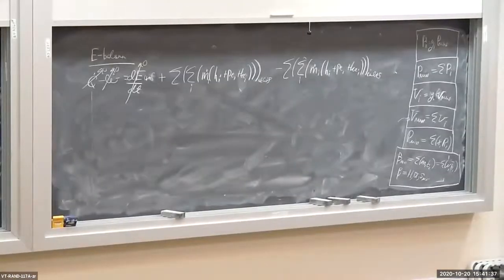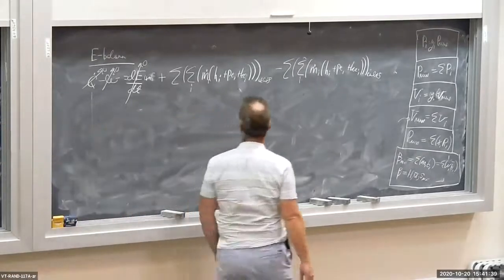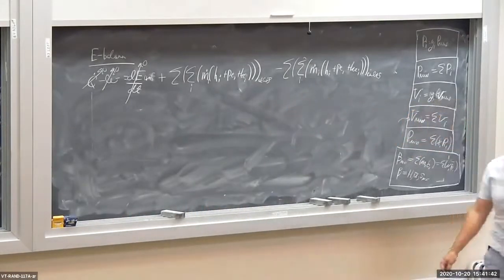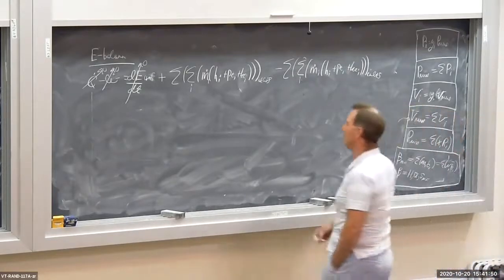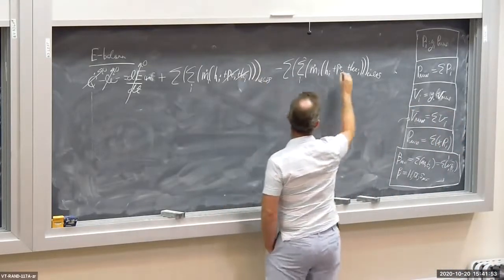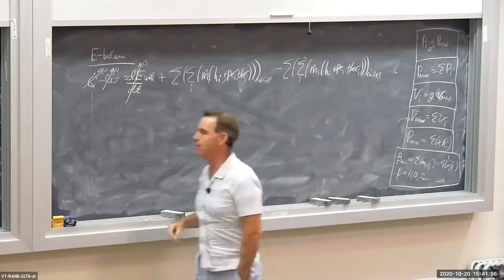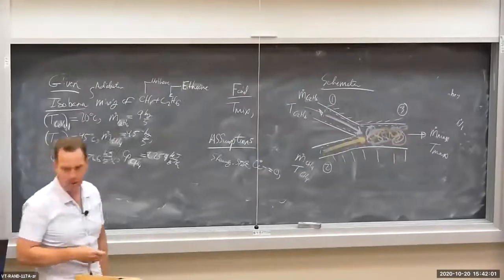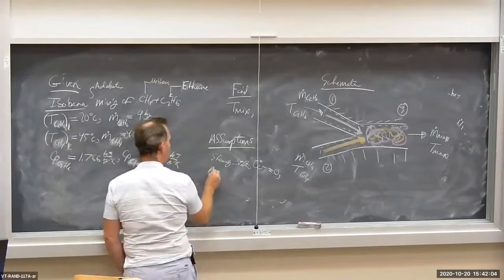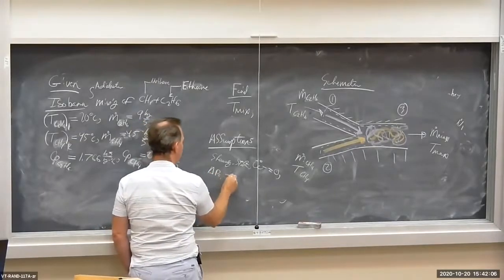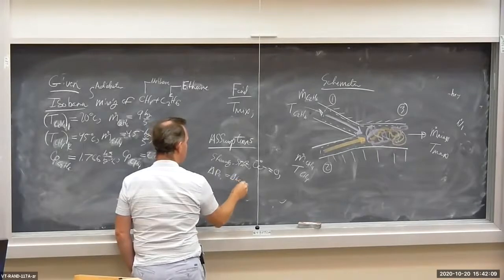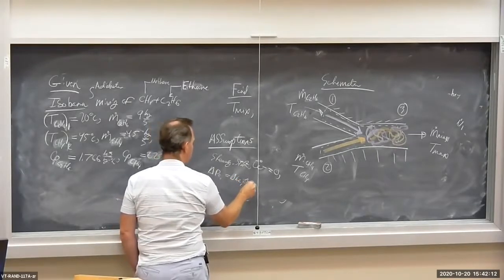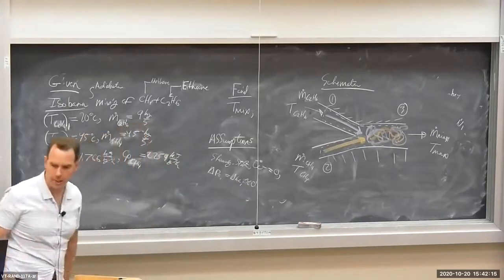I think I'm also going to make my life really easy. I don't have any information about the change in potential or kinetic energy of any of the components, gases, at the inlets or the outlets. So I'm going to ignore the kinetic and potential energy terms. Negligible change in kinetic and potential energy for each component. So I'm going to say delta PE for the ith component is equal to delta KE for the ith component, and I'm going to set them equal to 0. So they go away in the energy balance, okay?